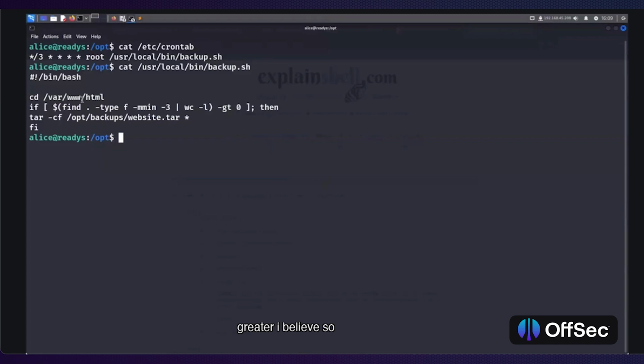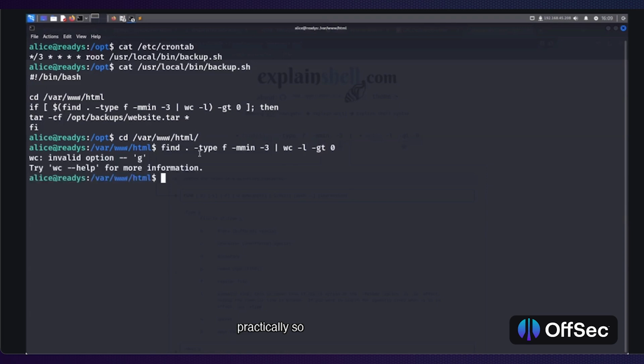So let's just run this command, and let's go to var www.html for me to demonstrate this practically. Right now, let's just remove GT 0 and see what this does.